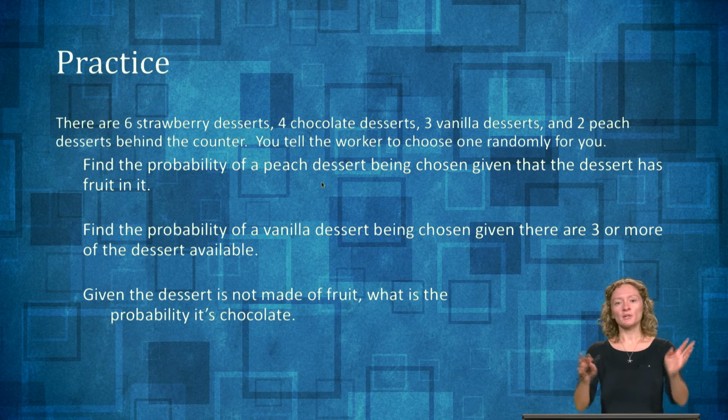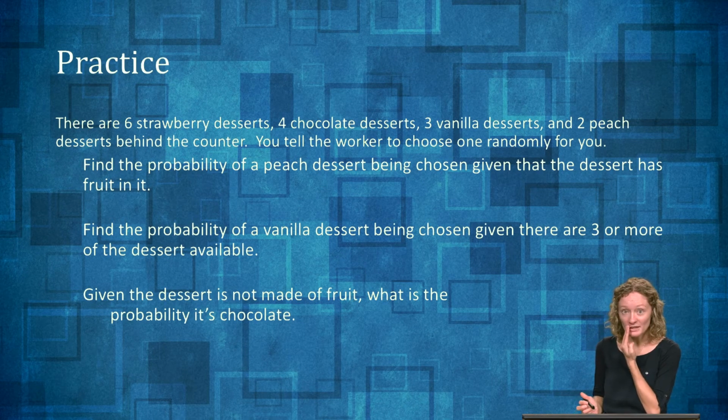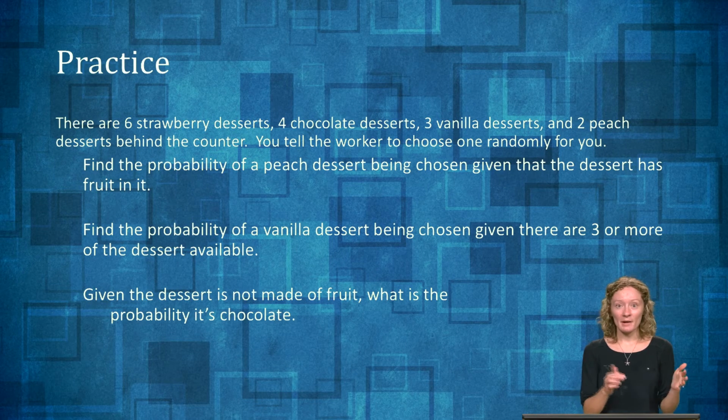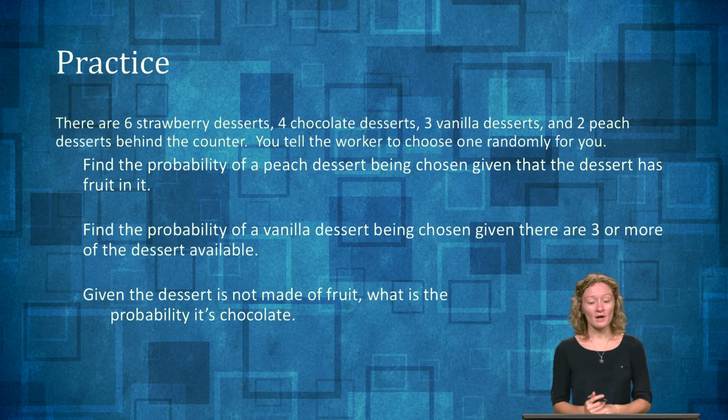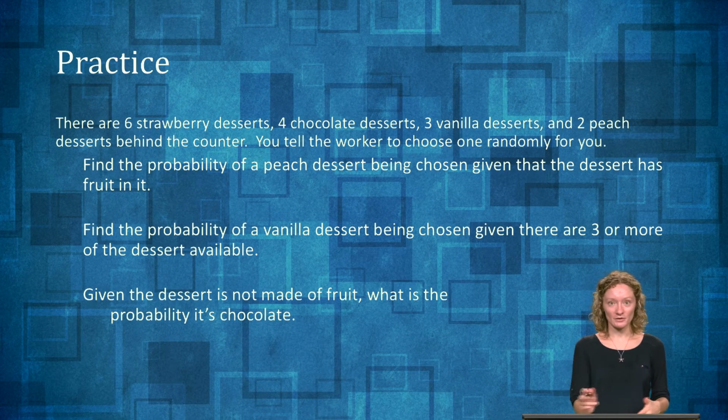So you say, you know what, just pick one. But then you go, but I really like fruit. Then they might pick something with fruit, so you're wondering what the probability of peach is. So go ahead, pause the video, run through these 3 scenarios based on those premises, and we will see if things match up.